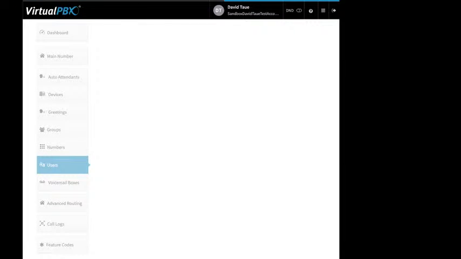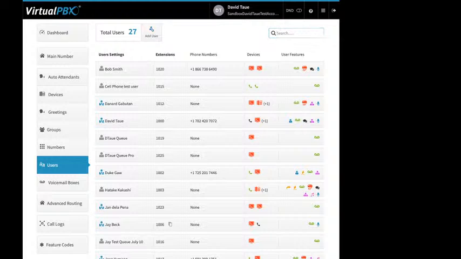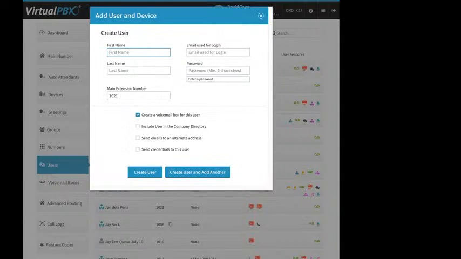All right. Users, this is where you add more users to your account. You would click on Add User up here at the top. You enter their name. Each user has to have a unique email address to log in. You create the password, and then you assign an extension number. Now, on this account, I started with extension 1000, so it's saying the next available extension is 1021. I can change this, right? I can say, hey, I have a new auto attendant. I'm going to put everybody associated with that auto attendant as starting with extension 5000.